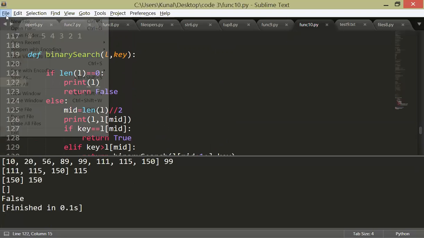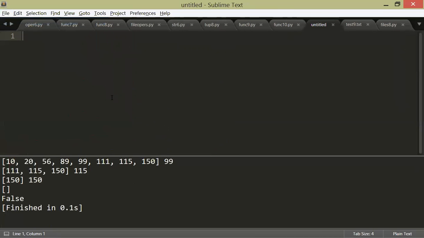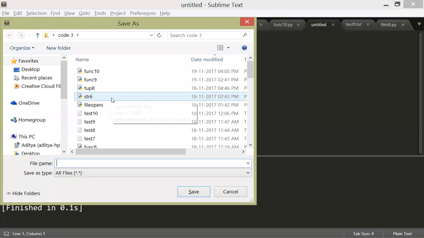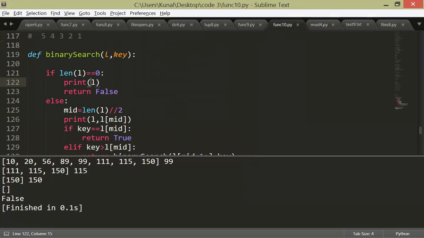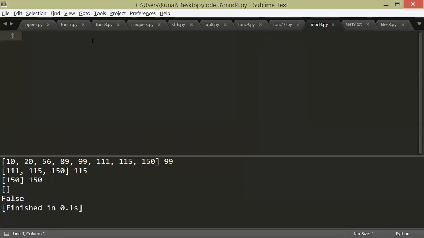I am creating another file, calling it, let's say, mod.py. I have to access this particular function, right? So first thing you have to say is import, then that file name.